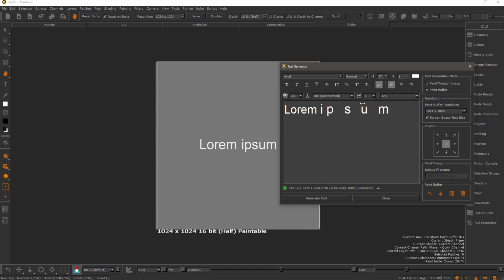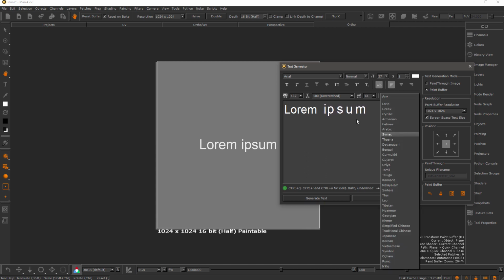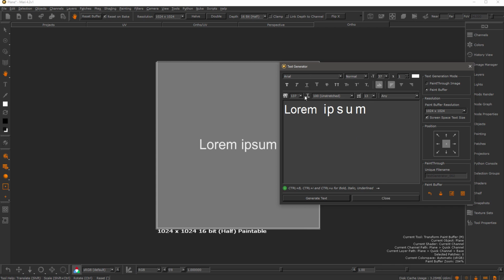We also have some more Photoshop-like ways of editing text. So we have the character spacing. We have word spacing. The writing system to limit what fonts you're going to see. And the font stretch. So the font stretch applies a stretching factor to your font. However, this is a bit specific because, first of all, this feature is only available in the Mari 4 version of this tool, and even there, there's a limitation that it only works up to a certain font size. So if the font size goes over 47, and that includes multipliers, screen space text size, etc., then this feature will not render correctly anymore. I hope to fix this in the future, but for now, this is just a limitation that we have to work with.